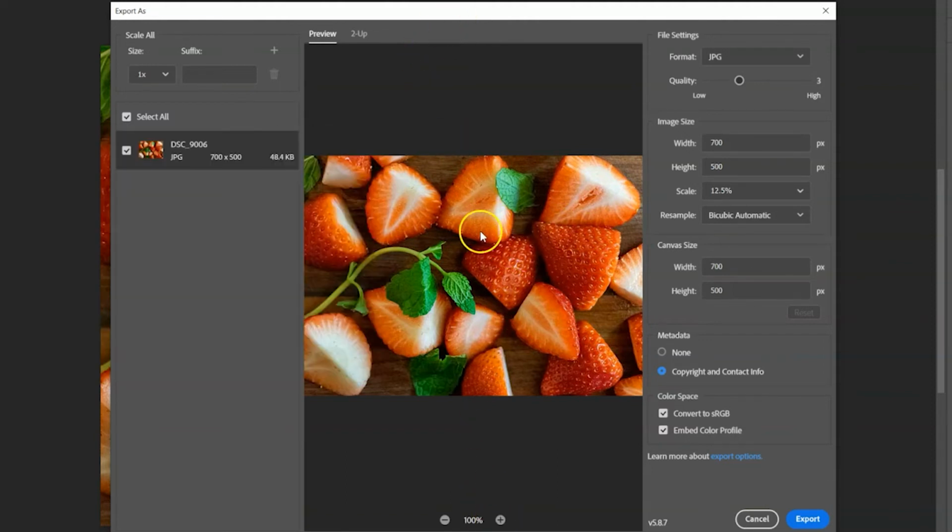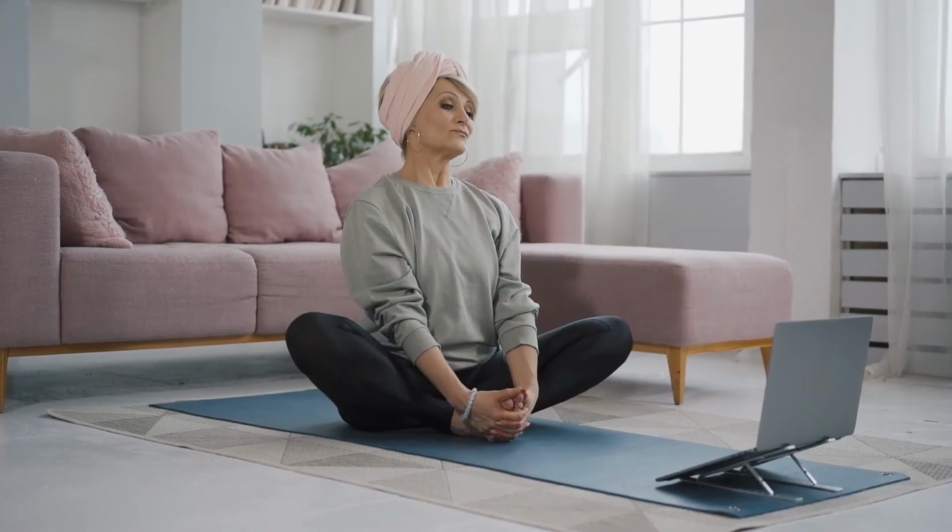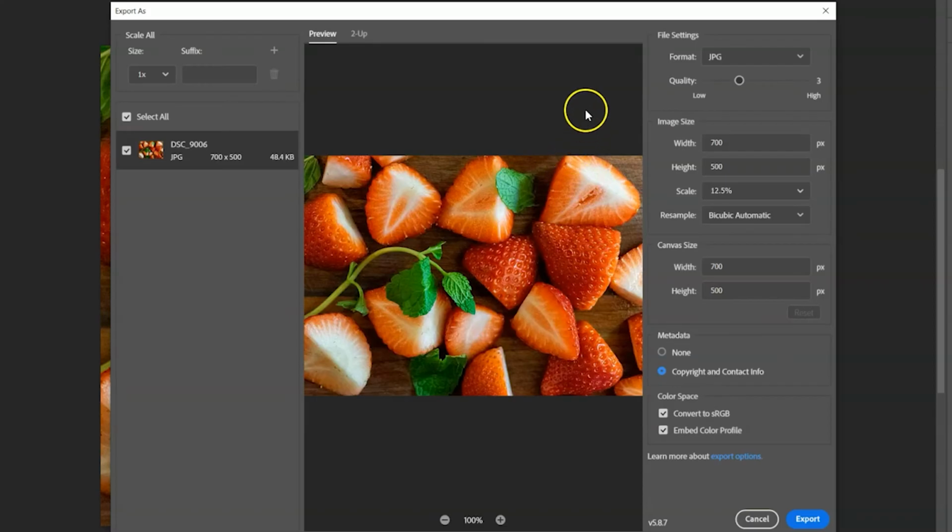Now you can see that there is barely any noticeable change to the photo quality when we go from high to 3. So if you're viewing this on a mobile phone, it's going to look crisp no matter what. If they're viewing it on a desktop, the change in quality is barely visible, and only 20 to 30% of all traffic to your site is done on a desktop computer, so it's kind of a moot point.